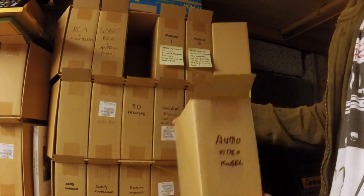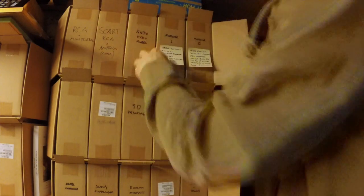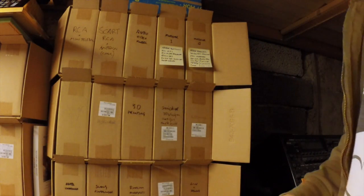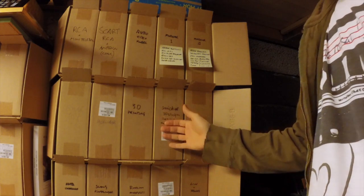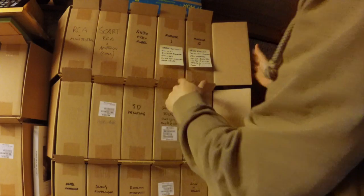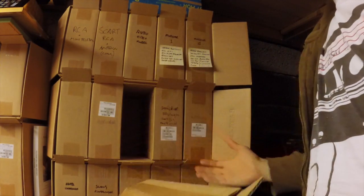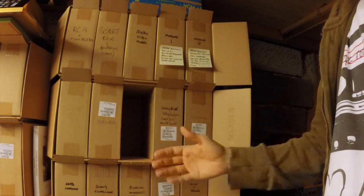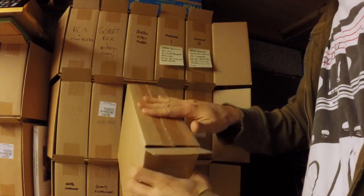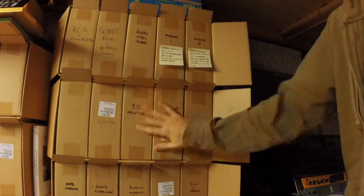I like this because I only have 1, 2, 3, 4, 5, 6, because that's how many we got, 30 of them. But what is really good with this is that each of these big boxes becomes a shelf for the smaller boxes. So you just take this out, you open up, take what you need, and you put it back in, like a shelf. So really good.